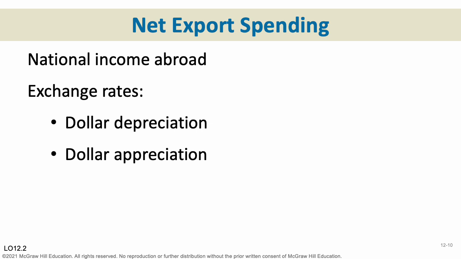And as for our trade balance, remember what is subject to this. National incomes abroad mean how well our trading partners are doing. Let's say we trade a ton with the United Kingdom and their economy starts doing very poorly. That should put a big dent in our exports. So if the countries we export to are not doing well, if their income is going down, it's going to hurt us.